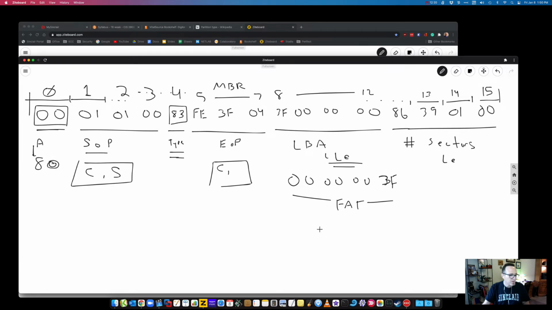I'm not going to go through the partition table example there, but what we do have here is, of course, the end of the partition table. We have also the number of sectors. So this is going to tell us the number of sectors for our LBA, a logical block address, for our partition table, the number of sectors that this FAT table is, how large it is, so where it starts and how big it is.